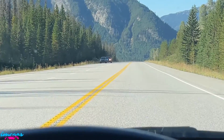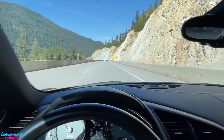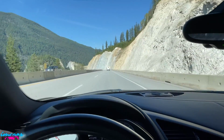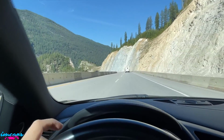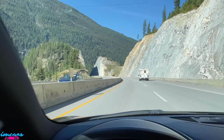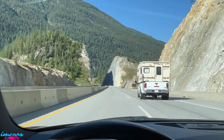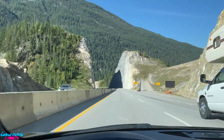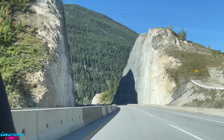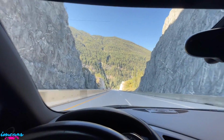There's the cop. So this is by far, I think, one of the coolest visual points of the drive out to Kelowna. We're probably about 10 or 15 kilometers back from Golden, and every time I've ever driven through this it's so cool. I always take a video of it. Basically, whenever they carved this road out, they would have had to fully blast and fully cut this clean line right through the mountain. It's so cool driving through this and just thinking, I bet you this took like 6 months or something stupid to do this. Maybe even longer. It's so cool.